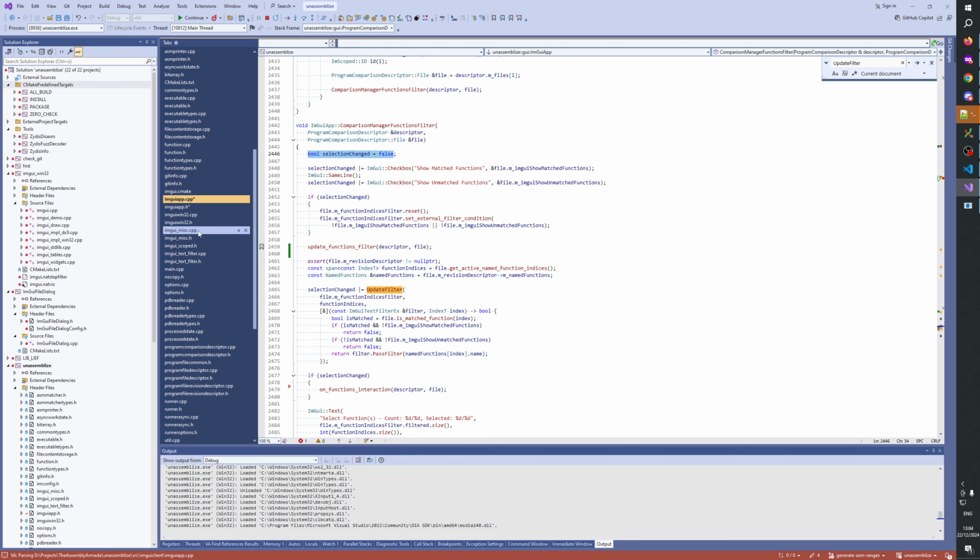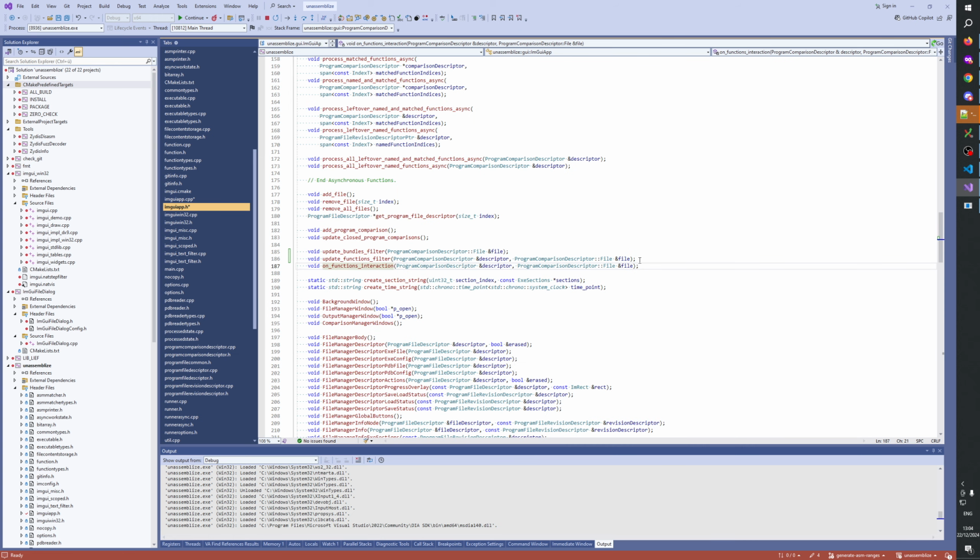Let's create another Boolean here. Selection change with default false.